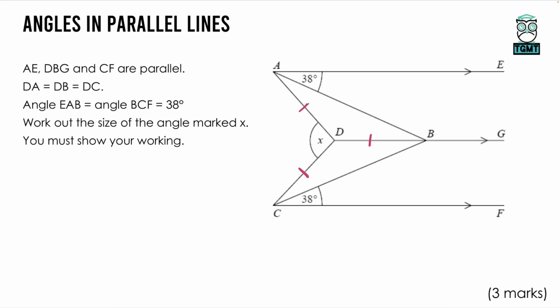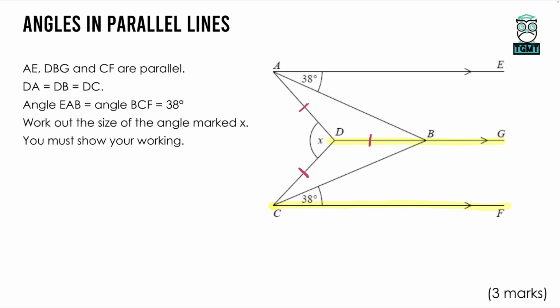So, for starters, there are sort of two sets of parallel lines put together in this one. And above and below this central line, they are identical. We know they're identical because we have that 38 above and below. But we want to have a look between two of the parallel lines to start with. We want to see if there's a connecting line that goes between the two, or we can find any alternate, corresponding or co-interior angles.